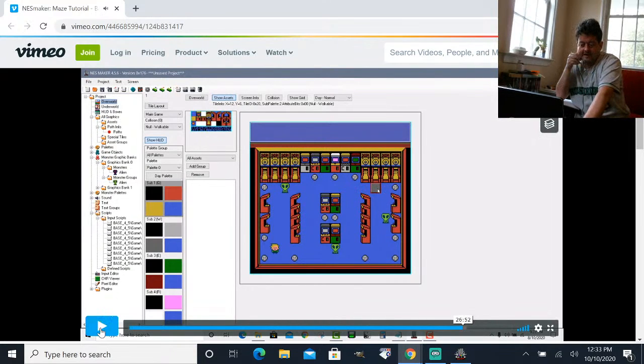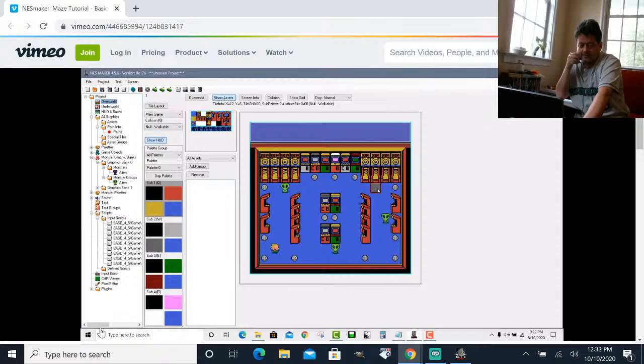Okay, one thing he hasn't mentioned was the alien logic. Looks to me like these aliens move randomly, and when they collide with the player, the player dies. So there's probably logic about that somewhere.